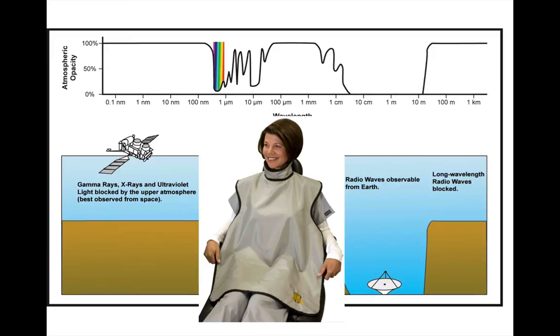However, this is why the technician leaves the room. You only get X-rays at most every six months, but X-ray technicians operate the machines all day, every day. With that kind of exposure, the odds of one of their cells experiencing a mutation would be fairly high if they didn't leave the room each time. Gamma rays, X-rays, and UV can all be damaging to human cells, which is why we're lucky that the Earth's atmosphere blocks them, and why you should wear sunscreen when you go outside. If the atmosphere was not opaque to high energy light, the rate of mutation among living species on Earth would be much higher.